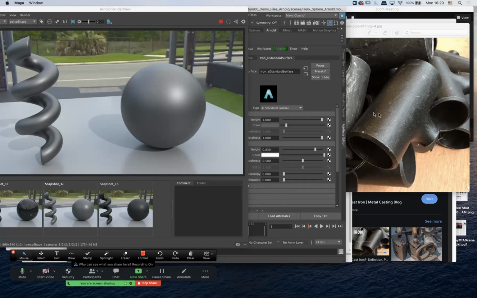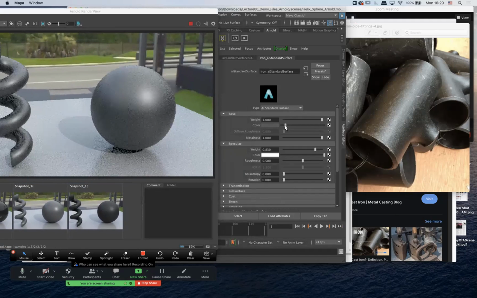If we ignore that and just try and look at this image, what we need to do is try and get this to be a little bit darker. Now, honestly, this almost looks like it's anisotropic because there's a stretched highlight here on the sides.